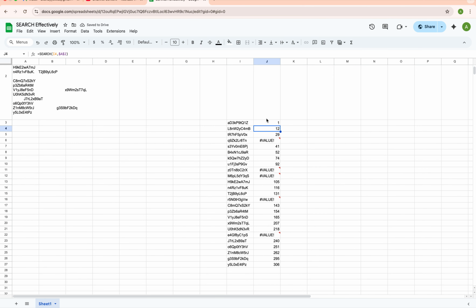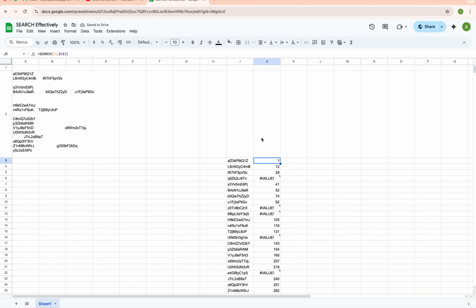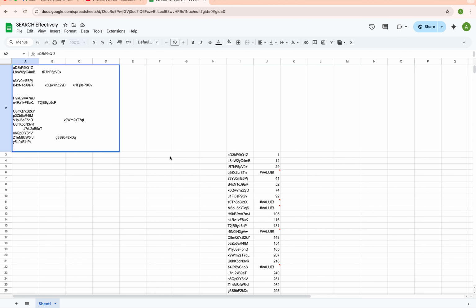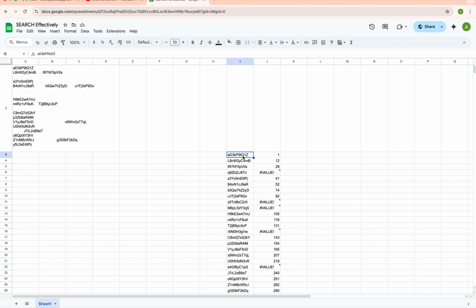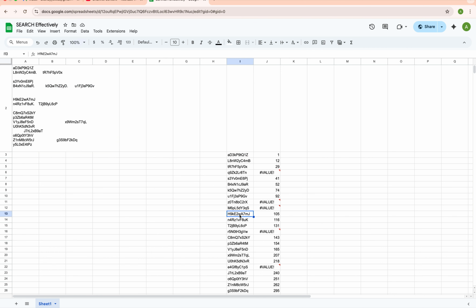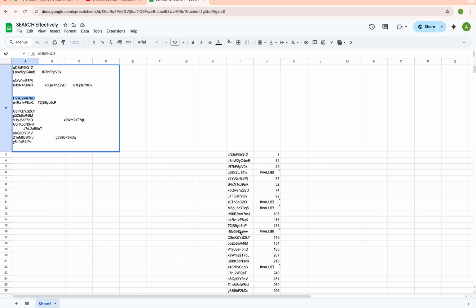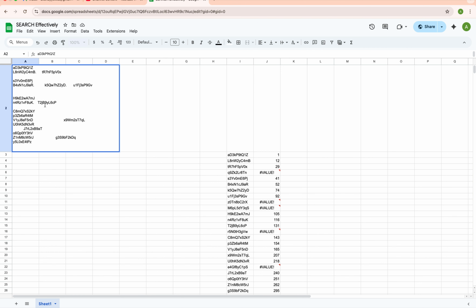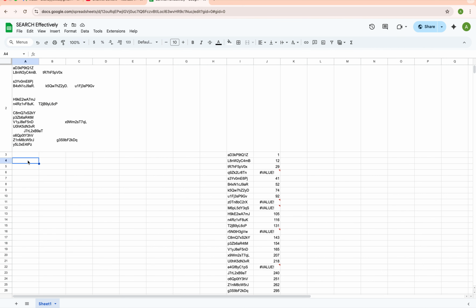these are the results that you get. Whenever there is a number, it clearly implies that that particular entry is present in the cell of your reference. For example, AD3K something something something is present there. Here it is. If I see H9KE2, I go and find here, it's here. If I see T2B9 something something something, I get it here.